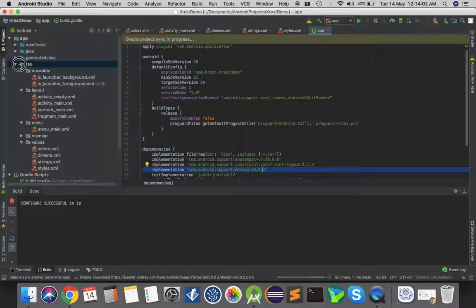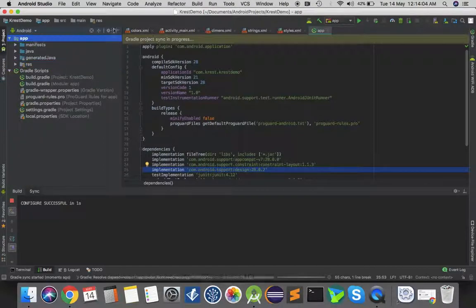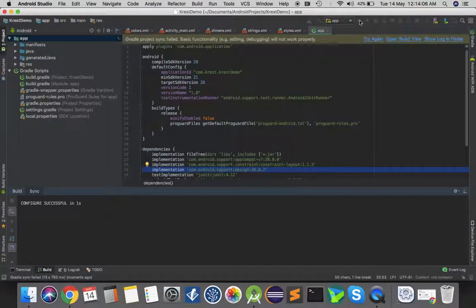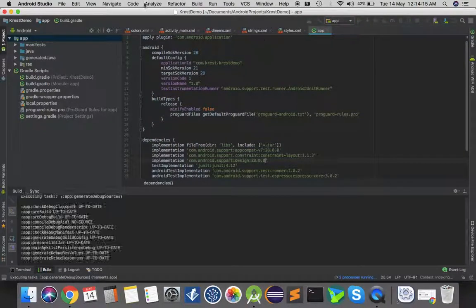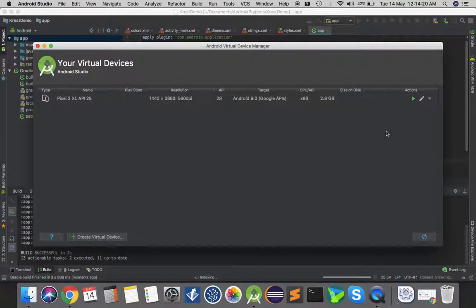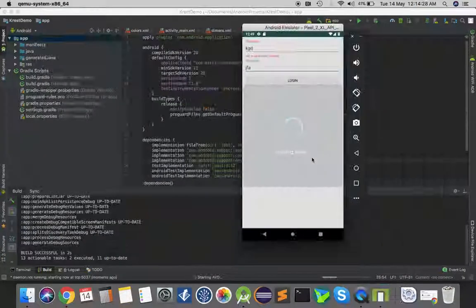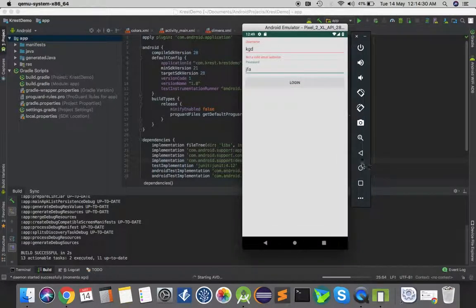Okay, now to run your application you just need to create your emulator. Let me revert this thing back, try again. Okay, so first you have to create your emulator. Here you can create it with this option. I have already created this emulator. Creating an emulator is a very simple task, just run it once, and your emulator will look like this at the initial stage. Let me close this application.